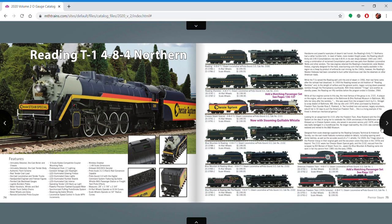Alright, so we're getting to Premier Steam now. The T1 — these are cool. I'm happy they have Whistle Smoke. There are a bunch of choices here so you pick the road number or scheme you want and go. The one thing that irks me — and I've said this before — is this wireless tether. This thing is really a pile of garbage. If you have any dip in your track, it will find it and shut off right away. It's annoying. I'd personally rather do an old one and just forgo the Whistle Smoke.